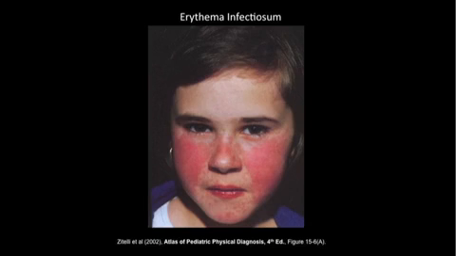Moving on, child with fever develops red rash on the face that spreads to the body. So this is the slapped cheeks rash. Slapped cheeks rash. And you see that in this image. So this little girl has slapped cheeks. And this is what you see with parvo B19. Parvo B19 causes erythema infectiosum, and the old school term for that is fifth disease. Nobody calls it fifth disease anymore, but just so you are aware of that.